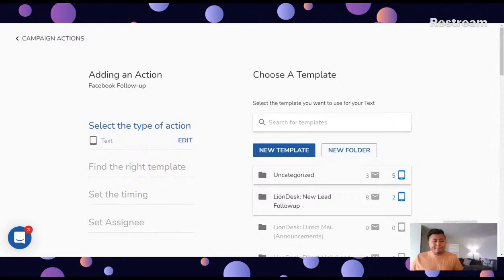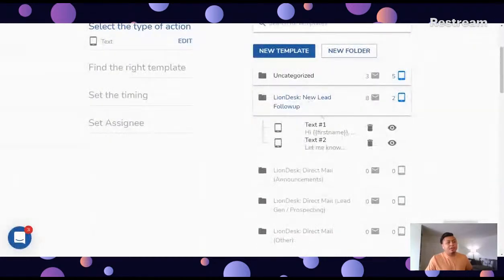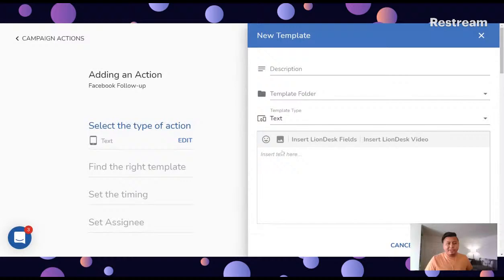The experience is going to be just the same way that we had with email, right? You're going to select your templates. So you're going to see all of your folders listed below, right? So you can click on any folder and select any other templates that you already have created. If you need to create new templates, you have this option, new folder. So you can create a new folder as well as create new templates. So you can click here, it slides in on the right-hand side, and all you have to do is type in your message in this section provided here.